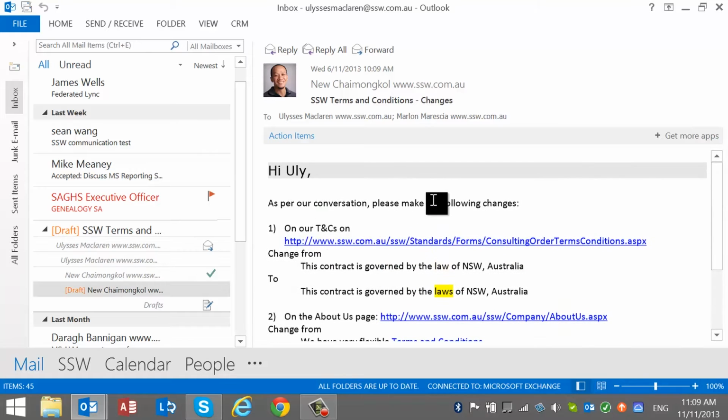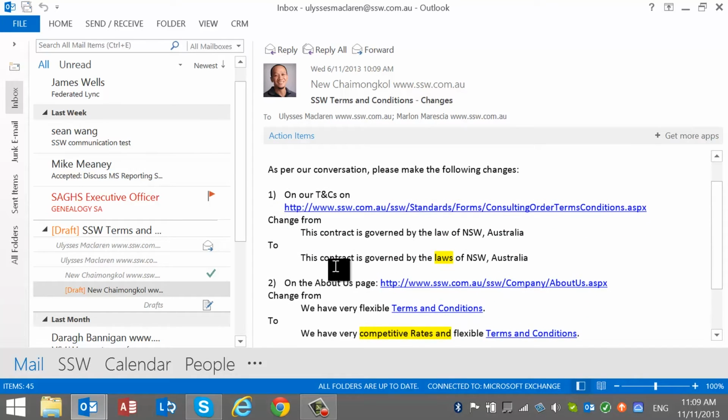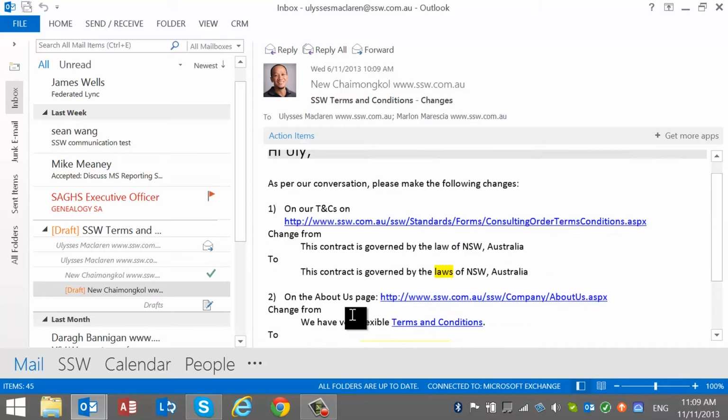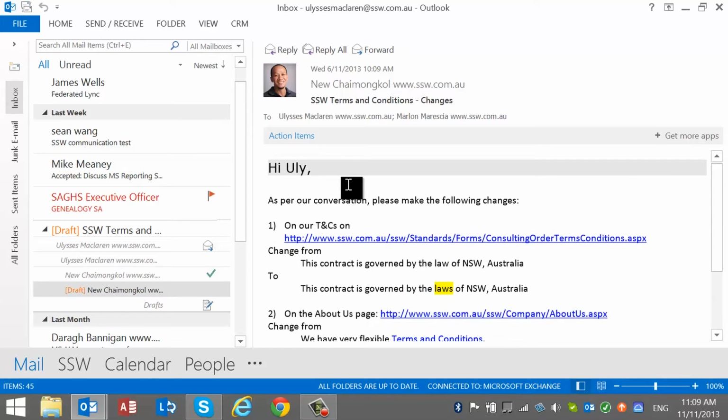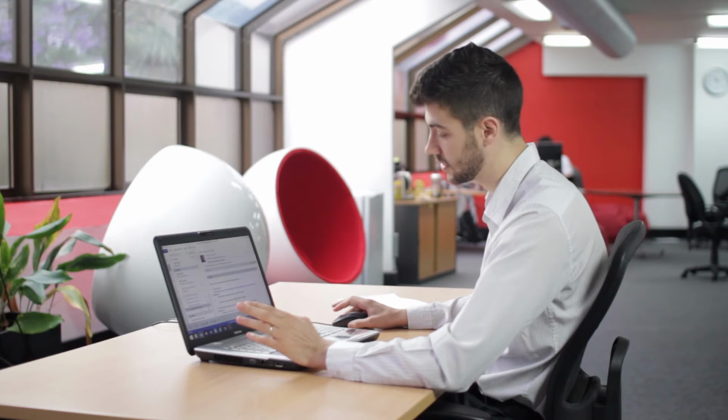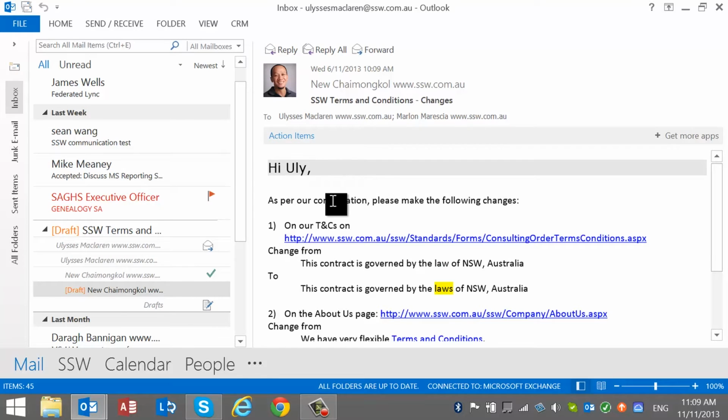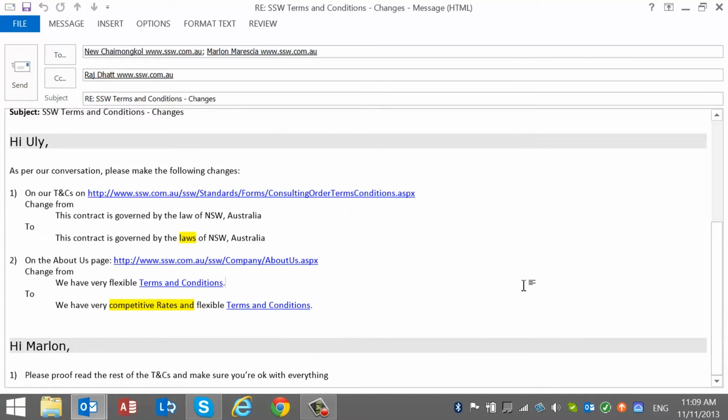And he's asked me to make a couple of changes to a website, and he's asked Marlon to do something as well. So I want to point out a few different things he's done here, which are good general practice. First thing he's done is he sent me a task and Marlon a task. So to point out very easily the sections that we each need to work on, he's used header 3, which is Control-Alt-3 on your keyboard for a shortcut. I'll show you this closer up.